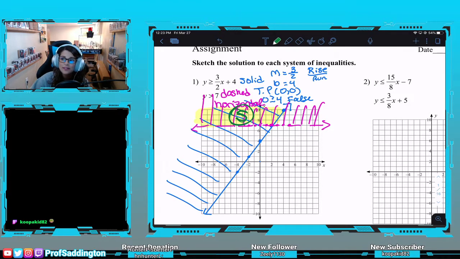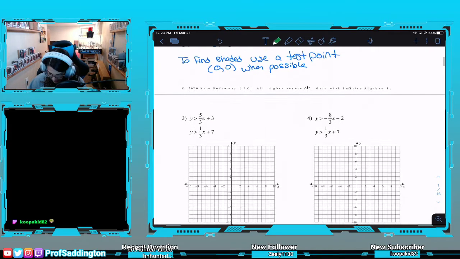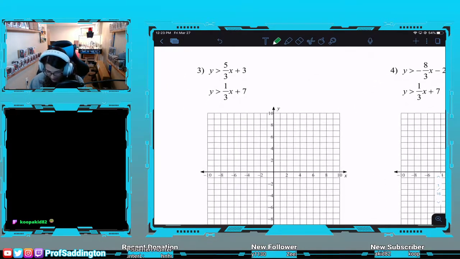Okay. And again, let me know if you want me to slow down. Not a big deal. And I'm going to skip around on this worksheet because some of the slopes are just nuts. So I'm going to scroll down. Whee! Let's do, this one's not too bad. All right.